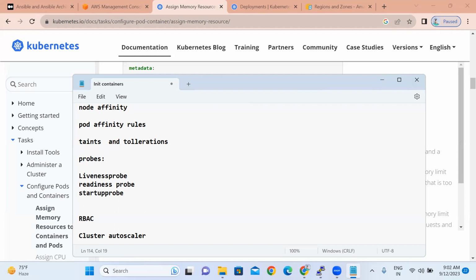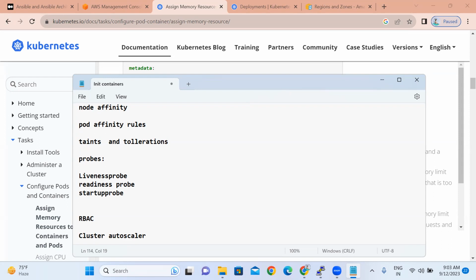The cluster autoscaler will scale up or scale down the clusters. In EKS we can do it, but in physical infrastructure, it's not possible to go for the cluster autoscaler.